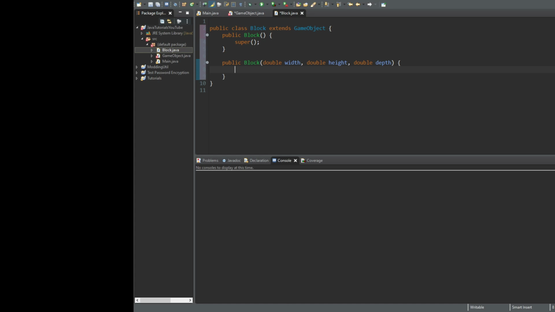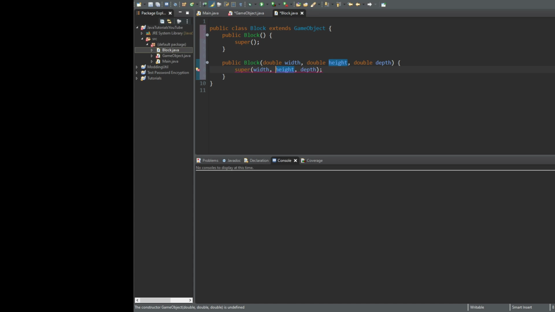You can see we don't have height and depth properties in our block object directly, but we can set those inherited properties using these parameters by calling the super with parameters. So super, open and close parentheses, a semicolon at the end, and inside the parentheses we pass width, height, and depth. However, you can see we're getting an error.